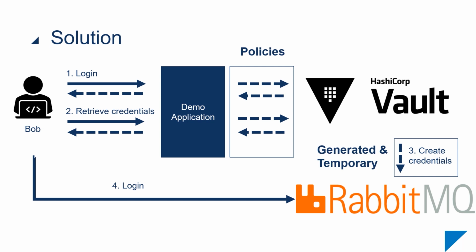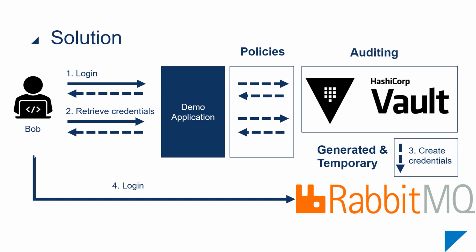Which I also gonna show because I configured this, and I'm gonna show that you have temporary credentials in RabbitMQ, which are automatically deleted by Vault for you. So nice. So if you leak those credentials, they're only valid for like 5-6 minutes. And let's face it, Bob is probably going to leak those credentials. Probably, if he saves the credentials to his desktop file, it's already leaked. So exactly. Another thing from within Vault. So that's a great solution, I think.